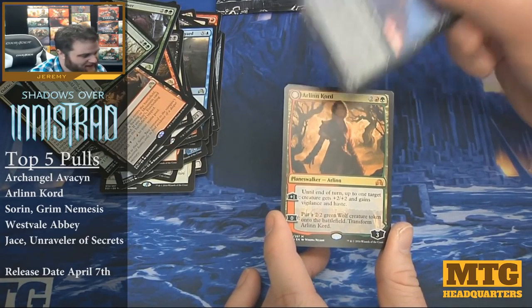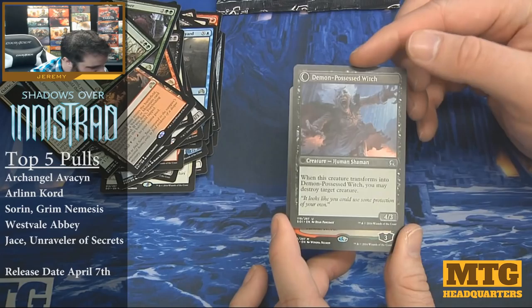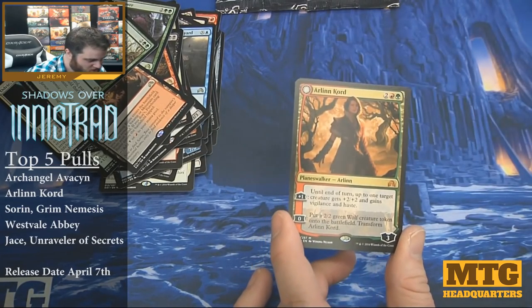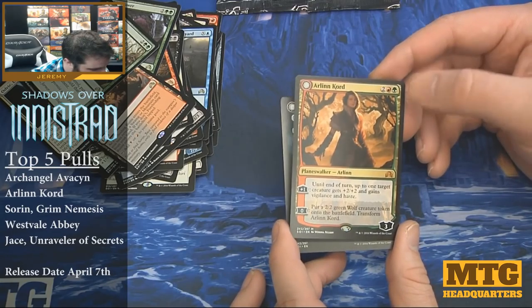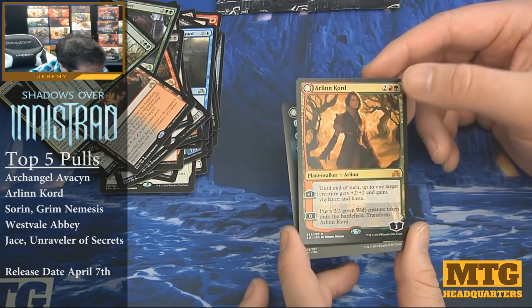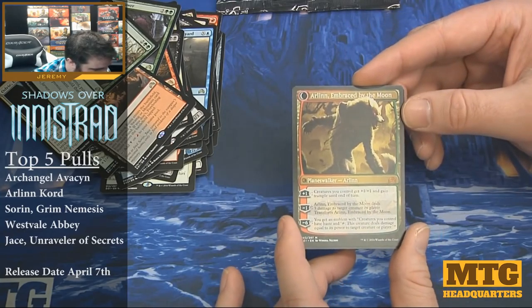Oh, yeah! And then we got an Arlen Court as our... Oh, wow! All right, so we've got the Demon-Possessed Witch. And then we've got an Arlen Court. Beautiful, powerful lady. She flips into Arlen, Embraced by the Moon.